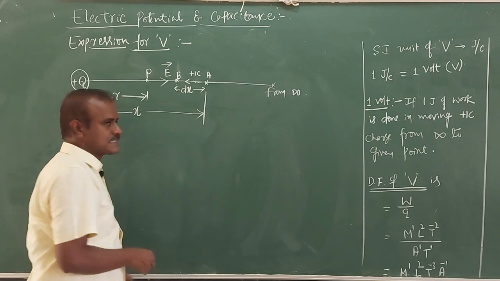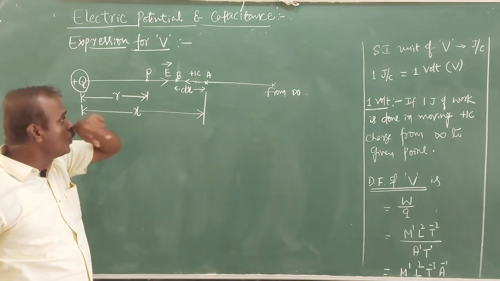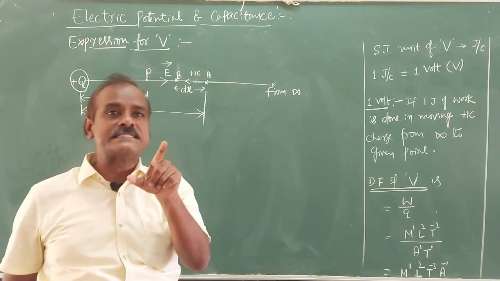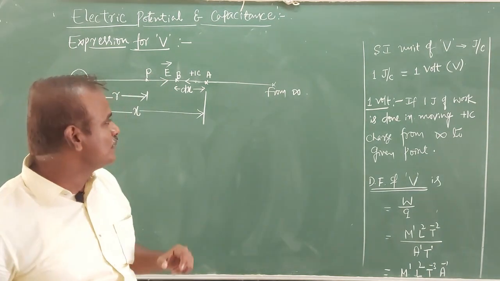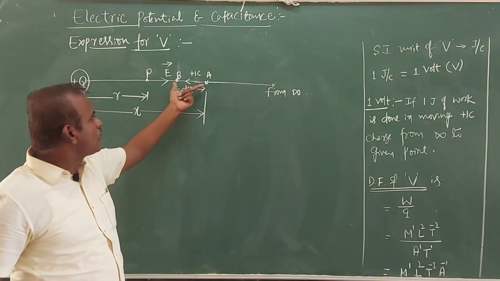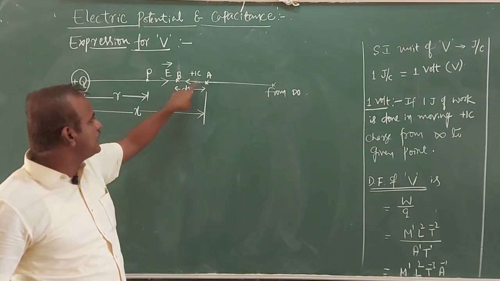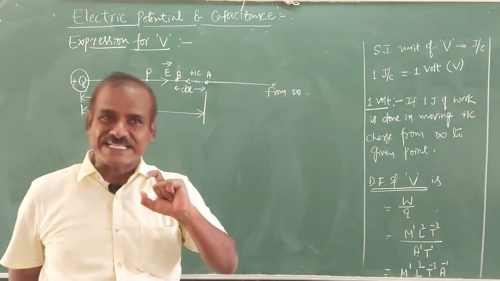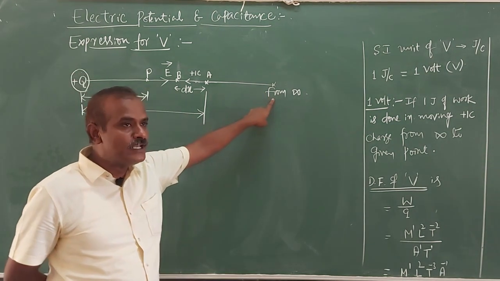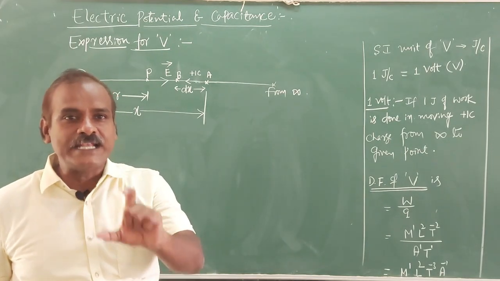Now what we are going to do is, how much work would be done in moving a unit positive charge from A to B over an infinitely small distance? As you know, we have already employed similar methods. How much work is to be done in moving a charge over a small distance dx between A and B? Then what we do is extend this to the work done in moving from infinity to P. And you know how it is done? By the method of integration.